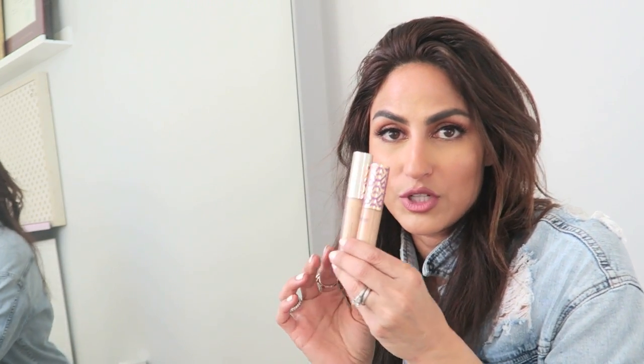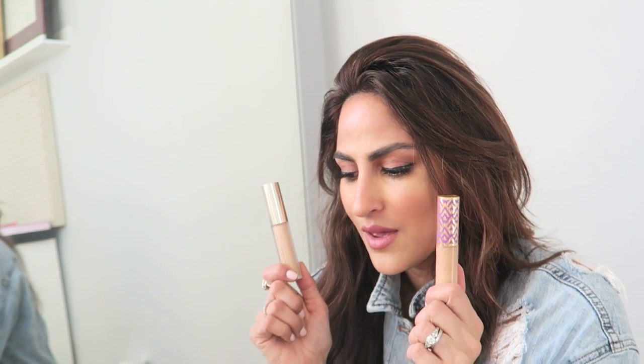And then the only other thing I'm taking is my setting powder, because the girl's gotta be set for the day. And then concealer. So I have my Tarte and my Jouer, which again are both high coverage concealers. I don't need both. I was just holding on to them because I love them both equally. But I think as I'm traveling, I'm gonna take the Tarte one. The Jouer is like my new favorite, but I feel like I'm traveling, I don't need it. I don't need the good stuff. You know what I mean? So I'm gonna take that.